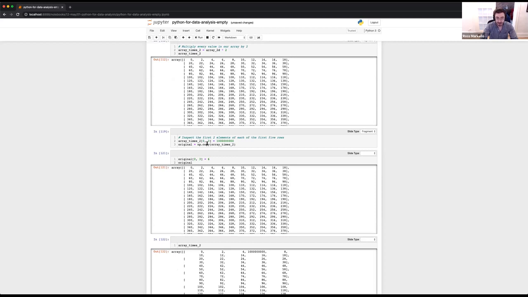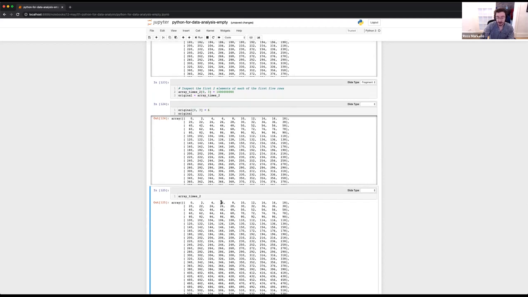Had I not done copy, had I just assigned a new pointer, original and array times 2 would both refer to the same array. So now, note I got rid of numpy.copy here. I'm going to reassign in original the 0, 3rd to 6. That's this, but now if I check array times 2, it's the same. So you really do need to be careful if you're making duplicates of arrays and moving them around, that you copy, because as JB commented, that is quite dangerous.